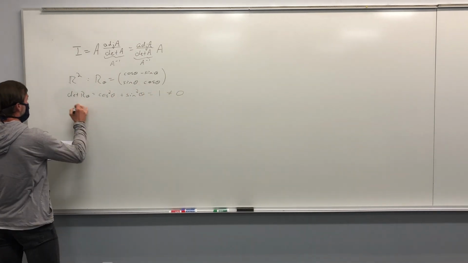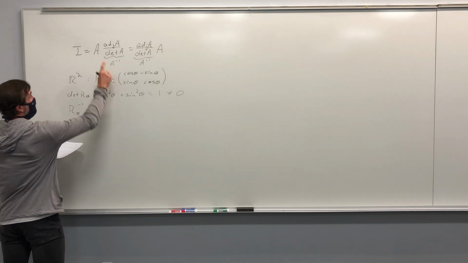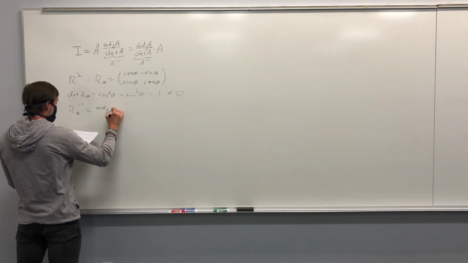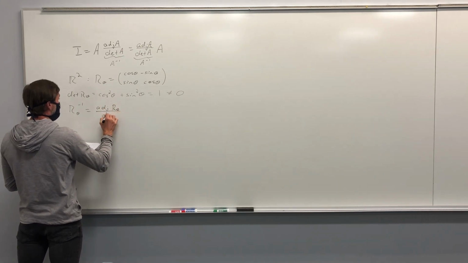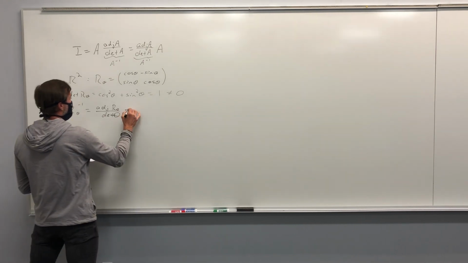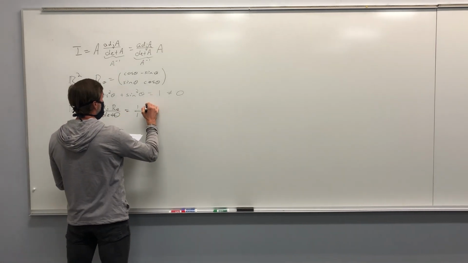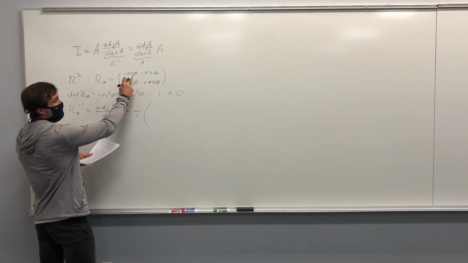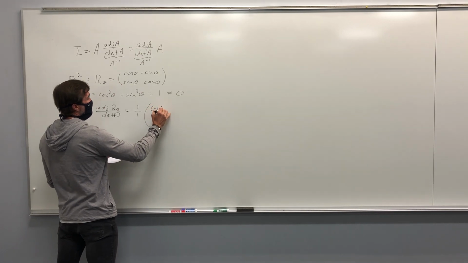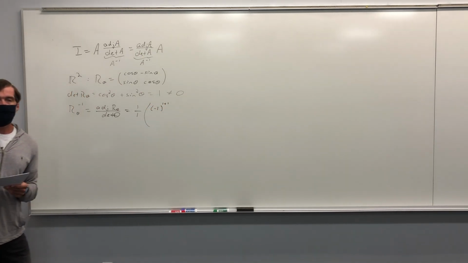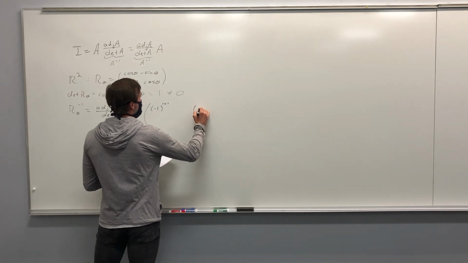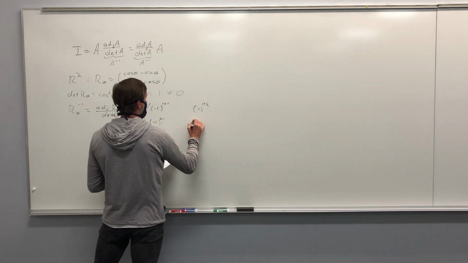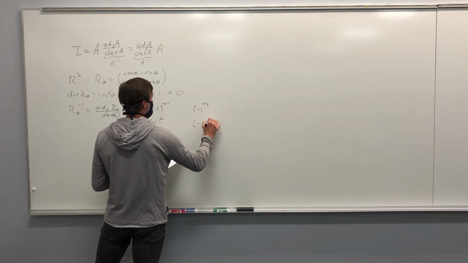So clearly this has an inverse, and we can build that inverse using this formula, okay? The formula says we want to take the classical adjoint of r theta divided by det theta. Det theta is, of course, 1. So this is 1 over 1 times the adjoint. And remember the adjoint, you take the row and column position. So this is the 1, 1 position, and you first of all raise minus 1 to the sum of those two labels. And then you do it over here: minus 1 to the 1 plus 2, minus 1 to the 2 plus 1, and minus 1, sorry, it's minus 1 to the 2 plus 2.